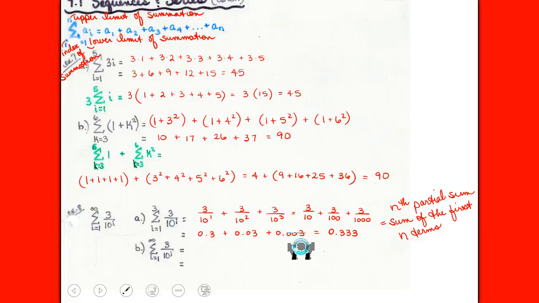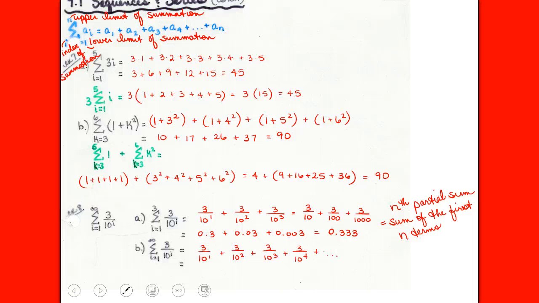The second part says, just find the sum. Okay, well I go back to the original problem and it said find the sum from 1 to infinity. I'm going to be doing this one problem for the rest of my life apparently. If I'm finding the sum from 1 to infinity, right, I just keep adding numbers on and on and on forever.